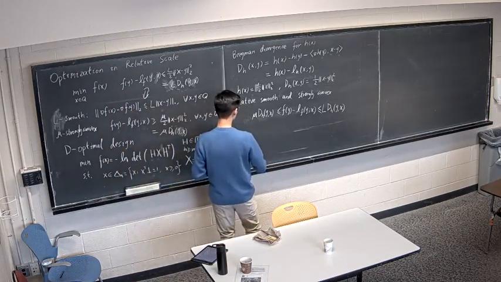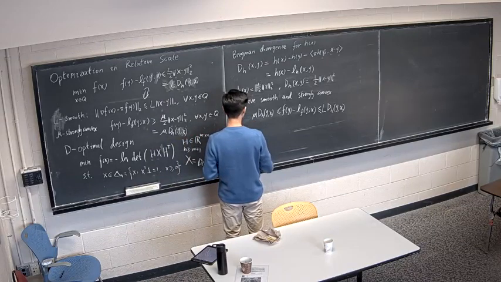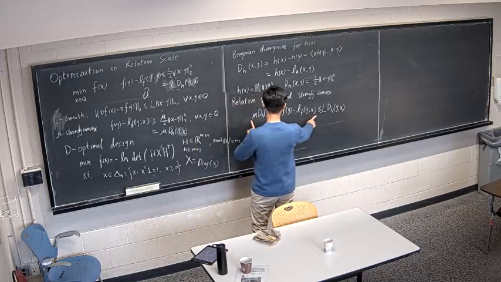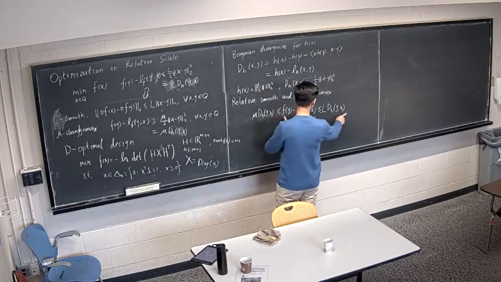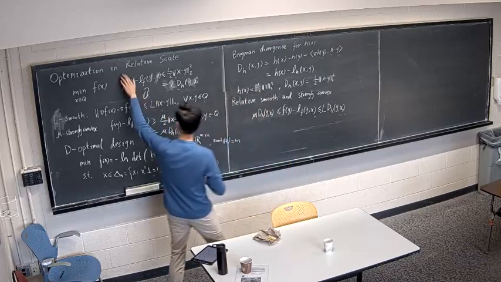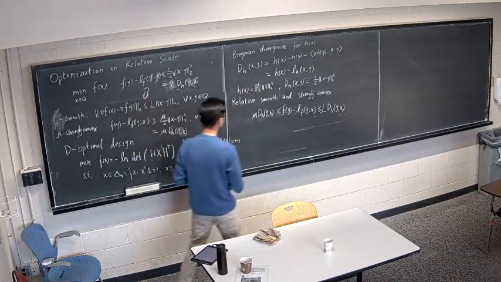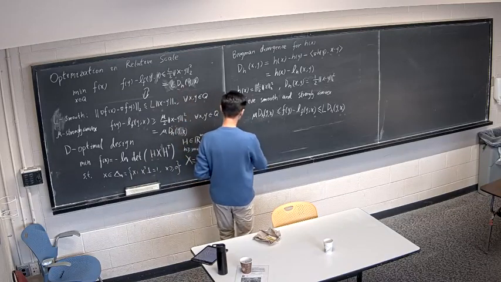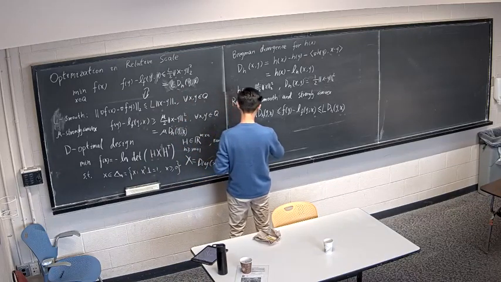Okay, so this is going to be our formal definition. So this is a definition for strong convexity. This is the definition for smoothness in the relative scale. That's why we call it optimization in relative scale, because now everything is in terms of the function h, and we call h the reference function.